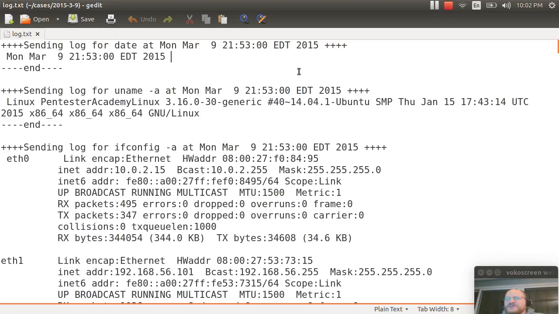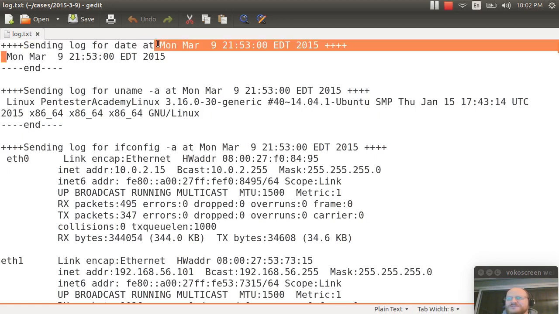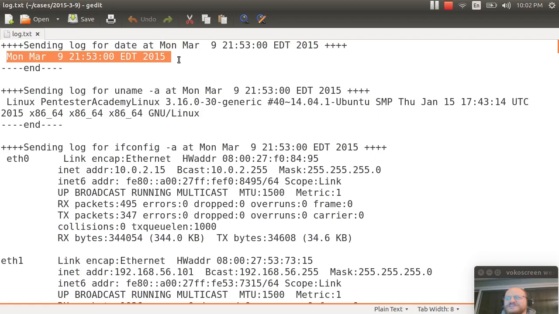In this video, we're going to go through that log information that we collected from our subject computer in a previous video. So recall the very first thing we did is we checked the date and time. And here we have the time that the command was sent, which of course matches the time reported here. Somewhat redundant in this case.